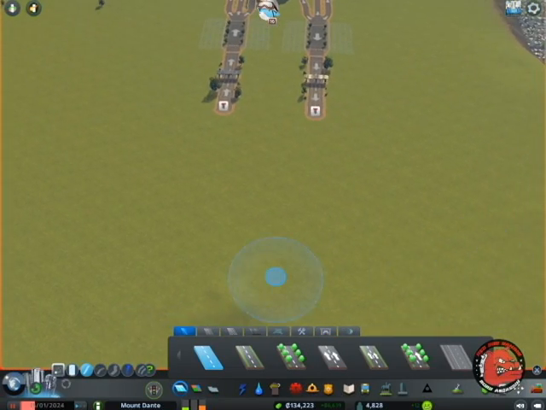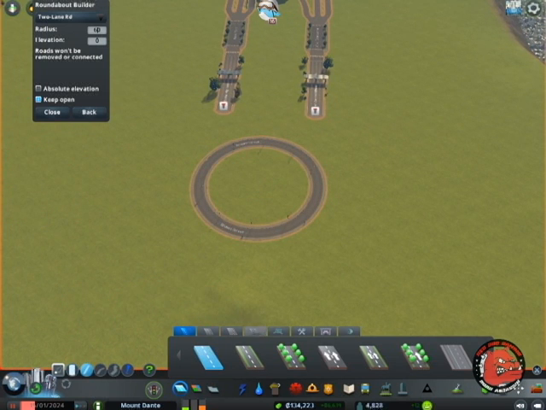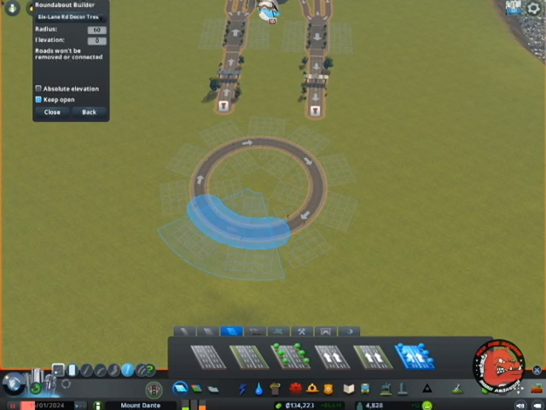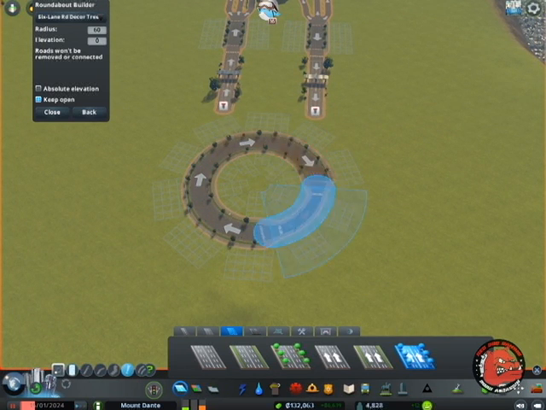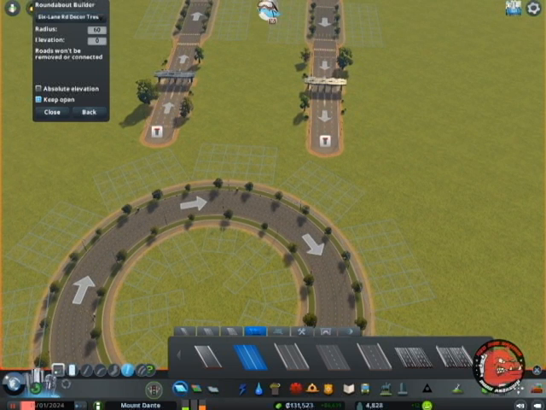Now let's go ahead and drop a nice sized roundabout in right here. That's not the size I wanted. I wanted a 60. There we go. Now we're going to go ahead and make this six lane. Upgrade. So I think I want to go six lane. Let's see how this turns out first and foremost, shall we?